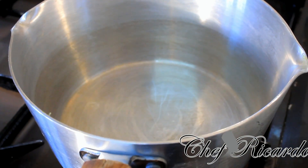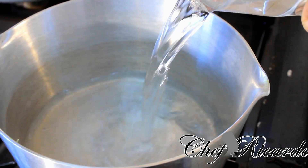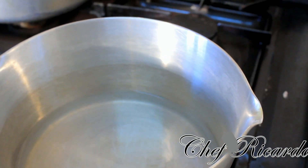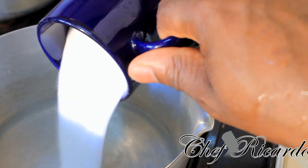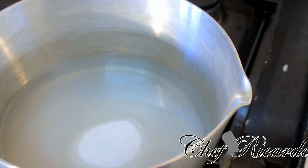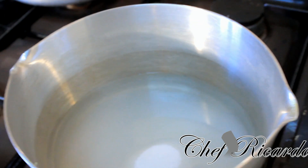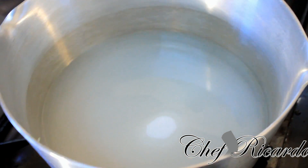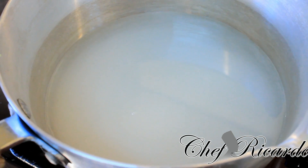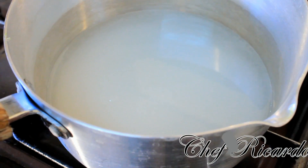I'm going to pour the water straight inside. That's how you turn on my stove. The next thing I'm going to put the sugar straight inside of it like this — one cup of sugar. I'm going to put it to the boil, turning up my stove a little bit and I'm going to leave that for roughly 15 minutes for it to get boiled.